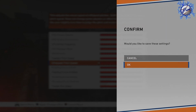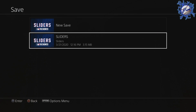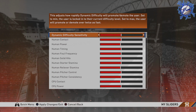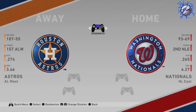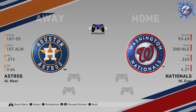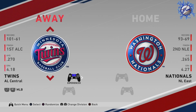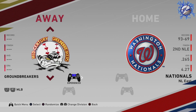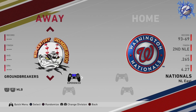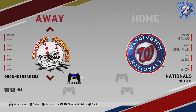Okay. Would you like to save these settings? You can click OK. I already have these settings saved. As you can see right here, I'm just going to overwrite them because it's the same thing. Okay. Once you do that, you back out. You go to mini modes. You go to custom practice. Now, in custom practice, you always want to make sure you're the home team. But you're going to set your away team to whatever pitcher you want to face. Normally I like to go with the mid-century groundbreakers just because they have Rollie Fingers there, and I struggle a lot against Rollie Fingers, so I like to put Rollie Fingers there.